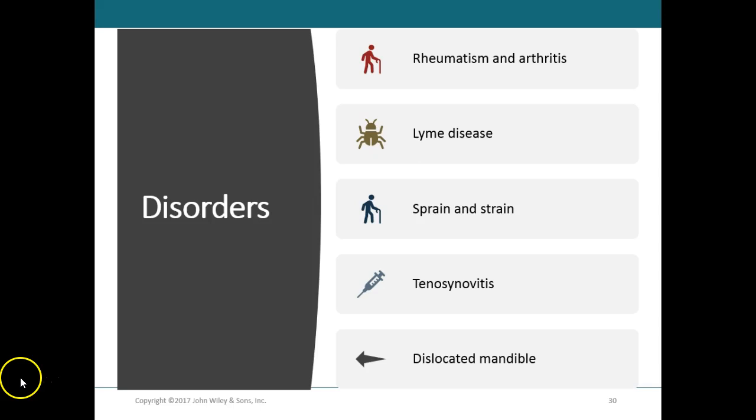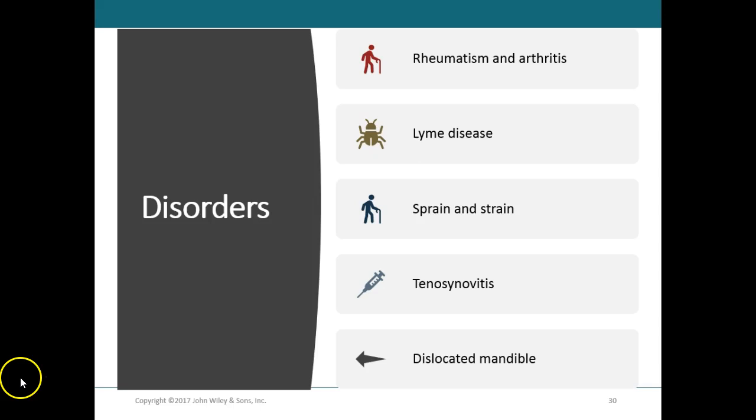All right, another disorder associated with joints: tenosynovitis, an inflammation of the tendons or the tendon sheaths or even the synovial membranes surrounding certain joints. A lot of the time this is going to develop in the wrists, the shoulders, the elbows, finger joints. So these are, again, joints that we're constantly using. The sheaths may become very visibly swollen as fluid accumulates. Tenderness and pain are associated with it.